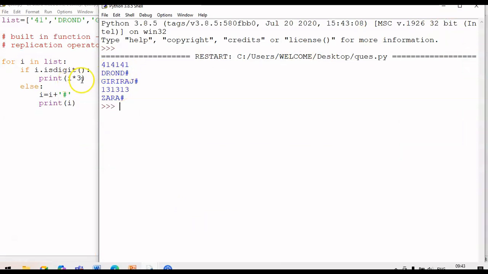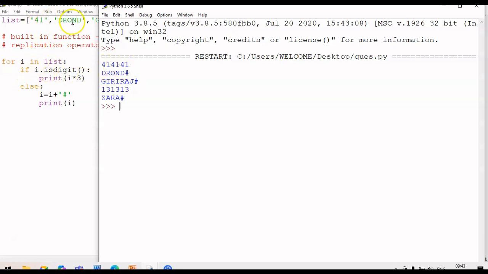Again, you can check I into 3 is a replication operator. So if it is a digit, like the first one, 41 is a digit, right? Then the condition will allow the compiler to go inside and replicate that particular value thrice. So the value of I is 41. Thrice means 3 times: 41, 41, 41.